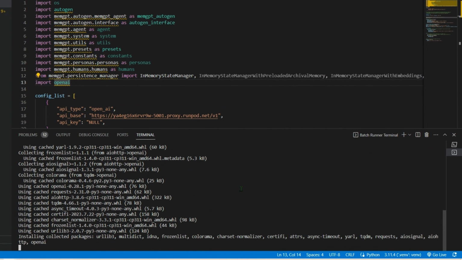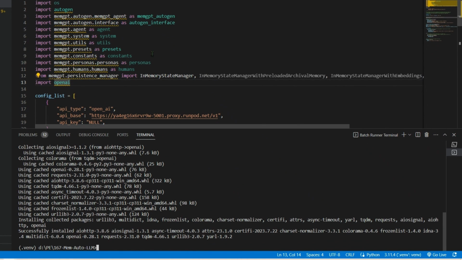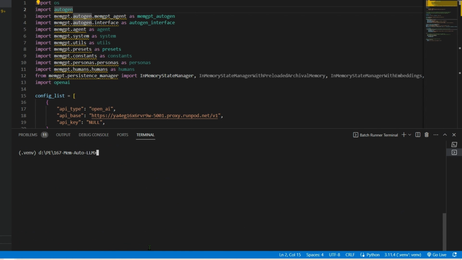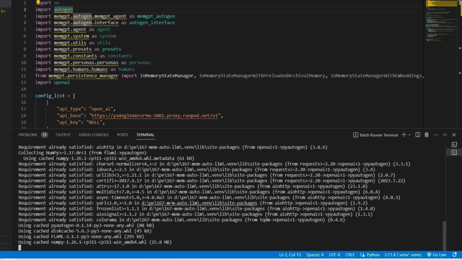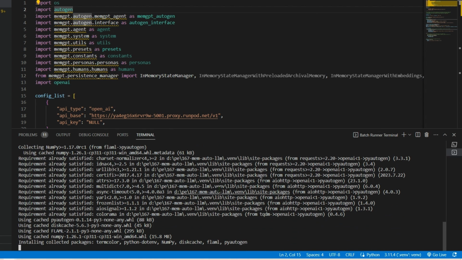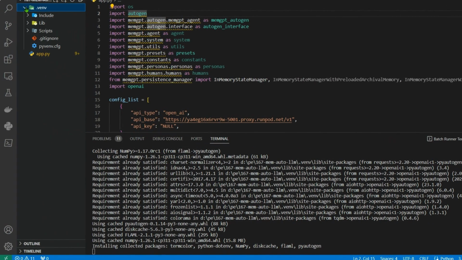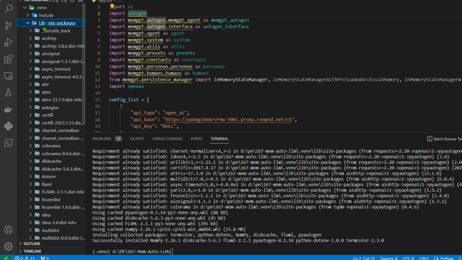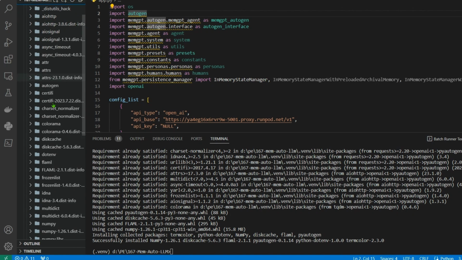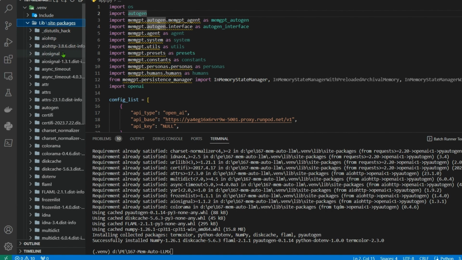After this, we need to install AutoGEN. For installing AutoGEN, let me make some clearance here, CLS. So I would say pip install pyautogen. This will install the PyAutoGEN packages. So where are the packages installed? These packages get installed in the venv. Then we have the Lib library and the site-packages. So it gets installed somewhere here. You can see this folder, this is AutoGEN. So this is successfully done.